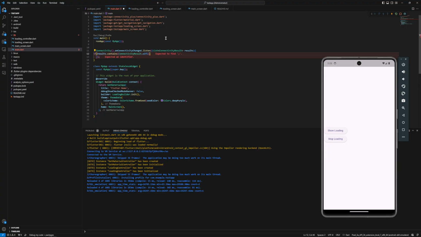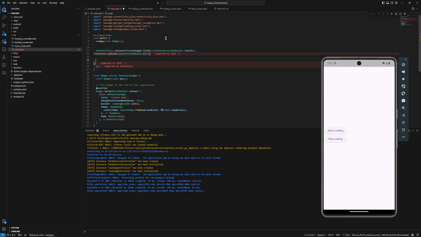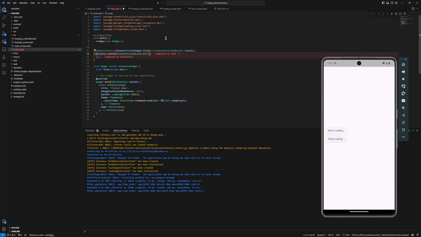So first we are checking for the Wi-Fi, and if we have the Wi-Fi, or we can simply use the or operator, and we can just copy it, and check whether the phone has internet coming from the mobile data, and also check whether we have incoming data from the ethernet.